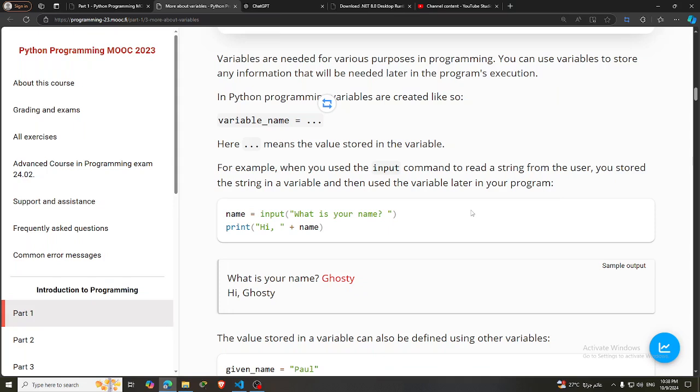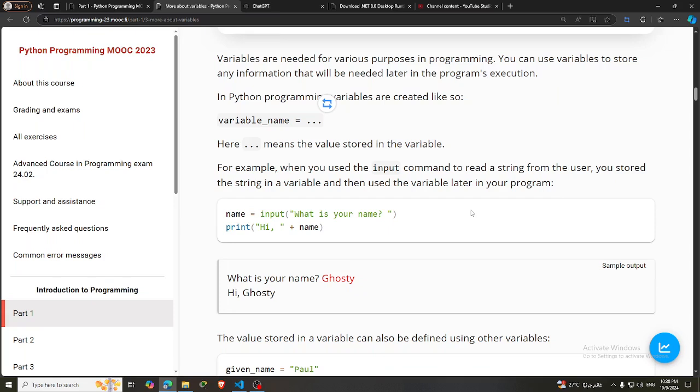So we are expecting to get a name or a series of characters, as in this example which we did before.